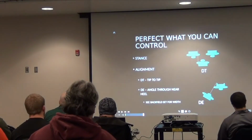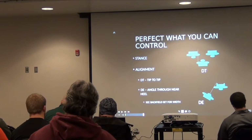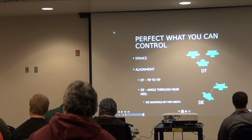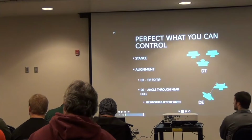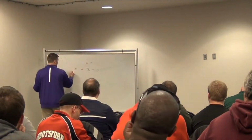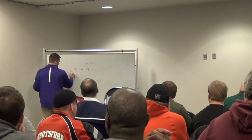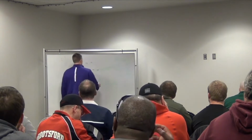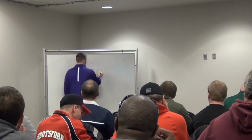When we get to the backfield set, they're also going to look at that. They're both going to be angled, unless we have a tight end to our side, we're always in a 6 technique, and we might get to that today if we have time at the end. But they're looking at the backfield set, and what's going to change if it is gun offset. If I'm away from the back, I'm going to widen out a little bit, because I want this guy to come out and really reach me.